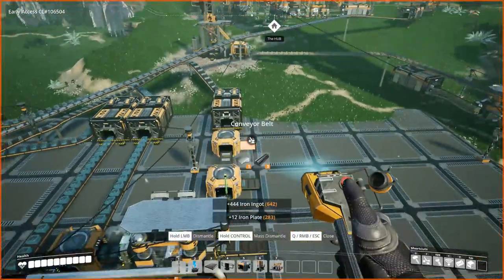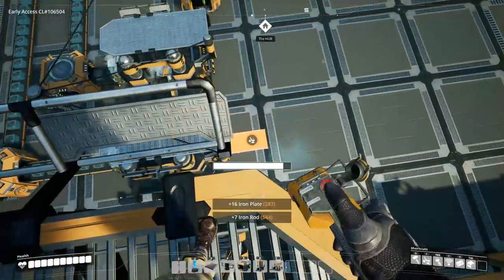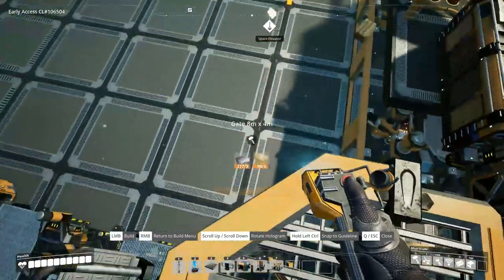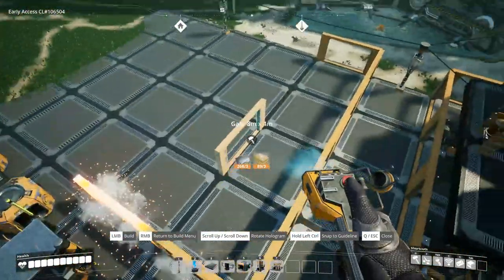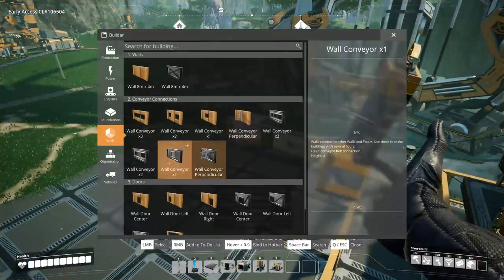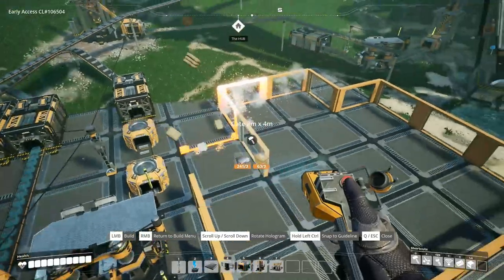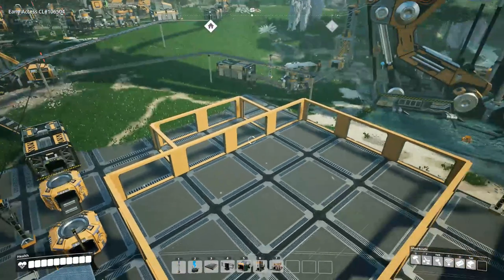Get rid of some of these conveyors over here. Alright, and I'm going to kind of place some walls down as a guideline. One of the things I wanted to do was keep absolutely everything inside of this 4x4 cube, and that includes the conveyors themselves and all different other components. So I said it was 4x4, but actually it's a 3x4 with a little notch cut out of it, like so. And that's actually where my input's gonna be, right there.